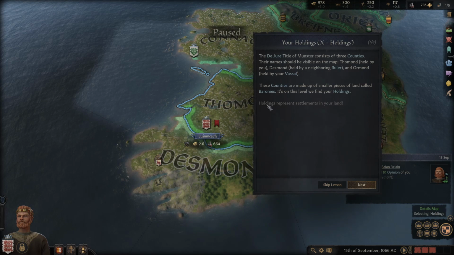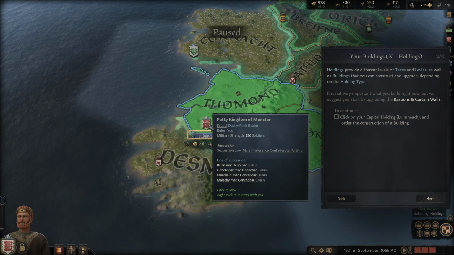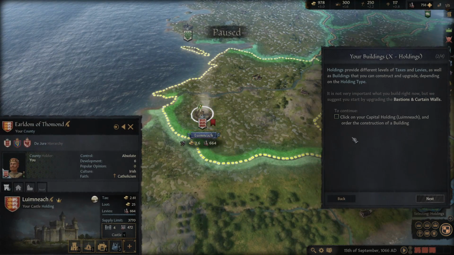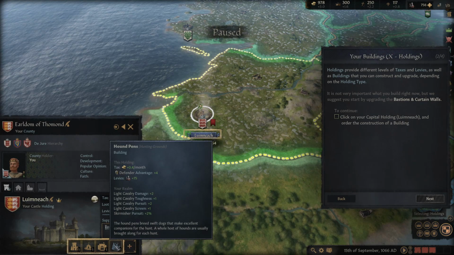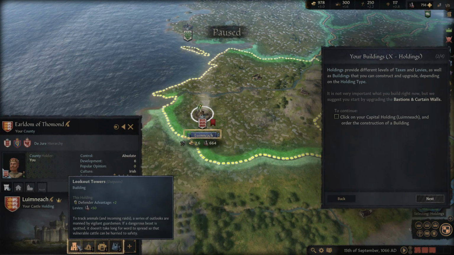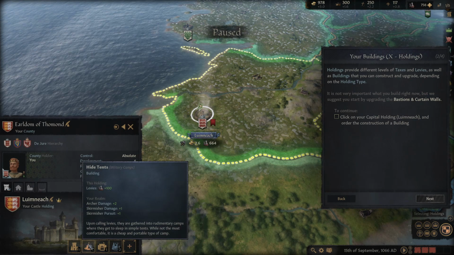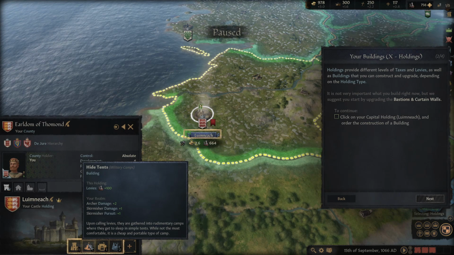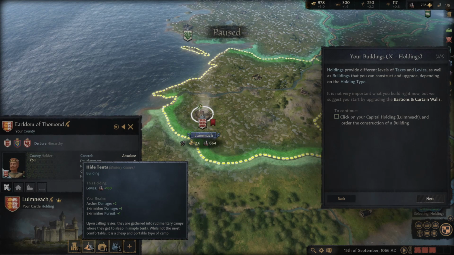Counties are made up of a smaller piece of land called baronies. On this level, we find your holdings. Click on your capital holding, Lumenich. Oh my god, these names. And order the construction of a building. Wow. Lookout towers: increase levy, defender advantage. I don't think we need to defend. Increase levies: archers damage +2, skirmishers damage +1, pursuit +1.